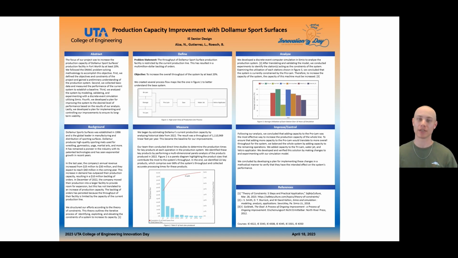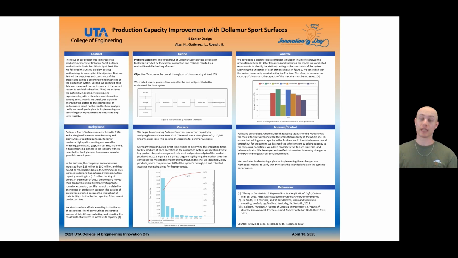Moving on to the analyze stage, this is where we tried to actually solve the problem of interest. We decided to use discrete event simulation to do that. So we created a simulation model in Simio. Once we created that model, we validated that it was an accurate representation of the real system by comparing it to the system's performance. Once we validated that it was accurate, we analyzed it and conducted several experiments to identify the bottleneck of the system. In other words, the operation that was constraining the throughput of the overall system.